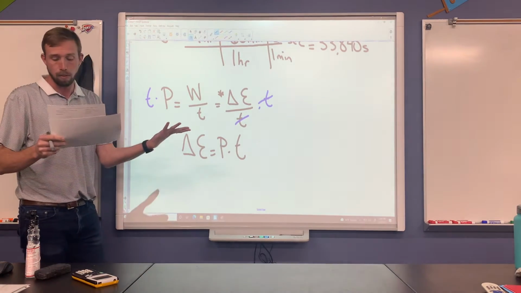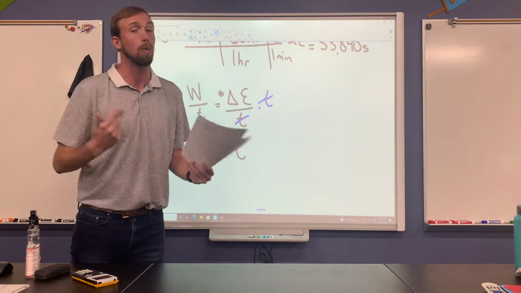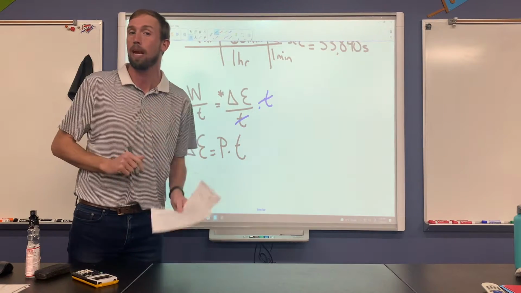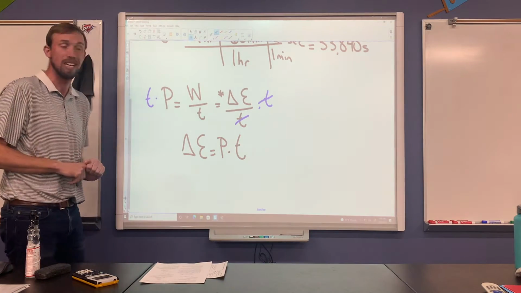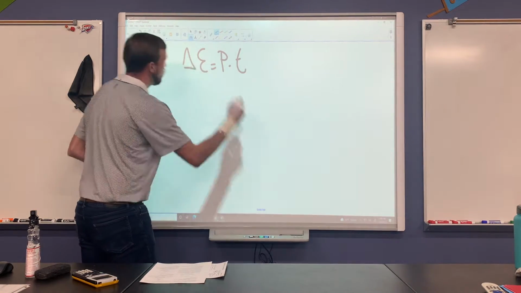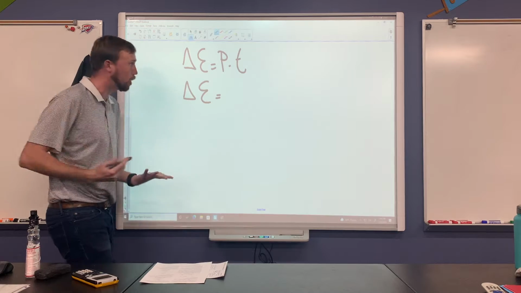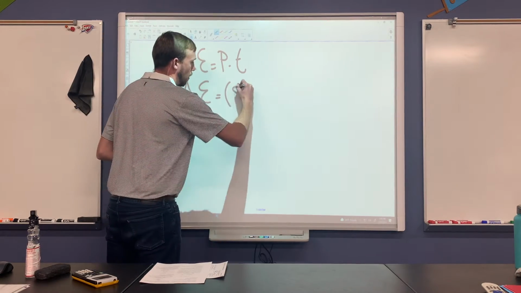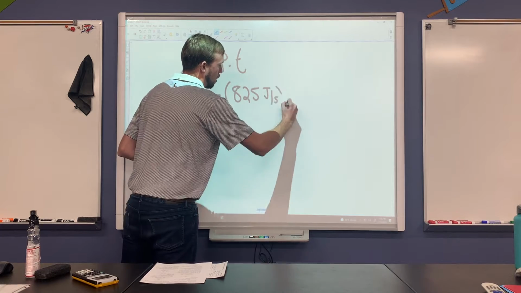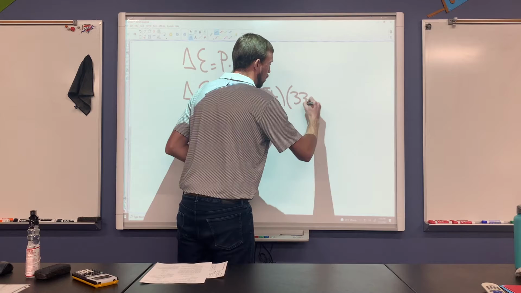And again, don't be too confused there. It says how much energy is consumed by the motor daily. I'm not looking at one entire day. I'm looking at the time it runs during a day. And my time is 9.4 hours. So we want to make sure we pay attention to that time. So I've got my change in energy. That's what I'm looking for. How much energy is being consumed, how much is our energy changing, is equal to power, 825 watts, or that would be joules per second, multiplied by, what was my time, 33,840 seconds.